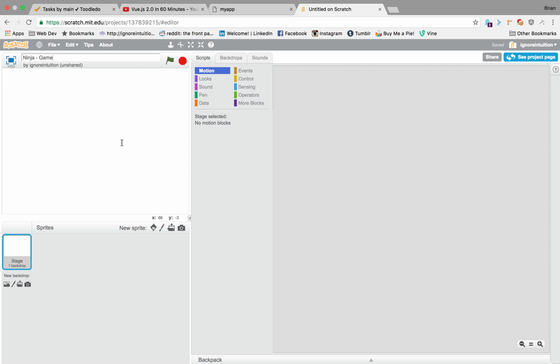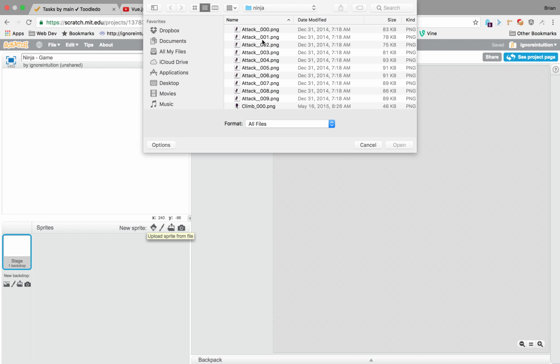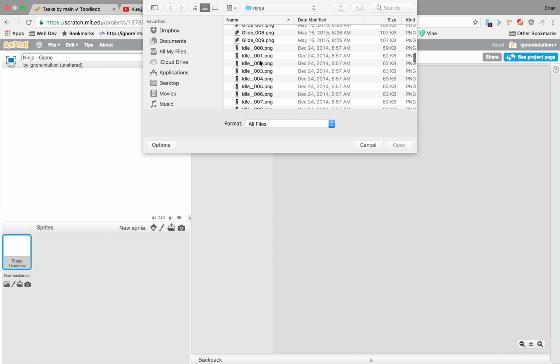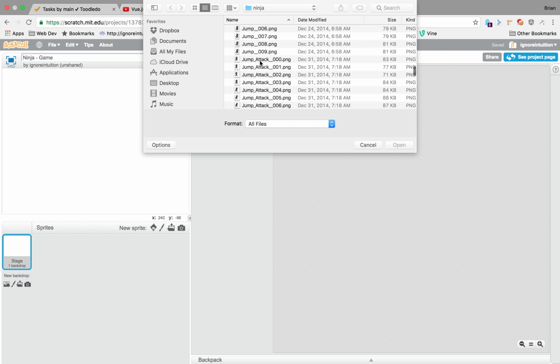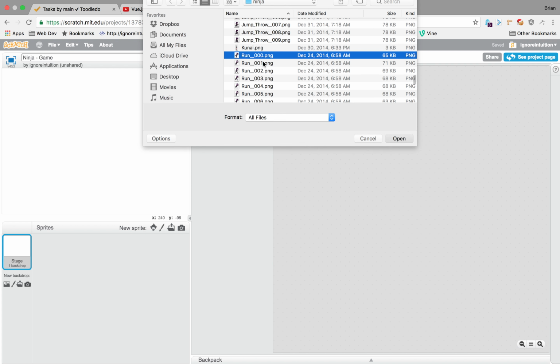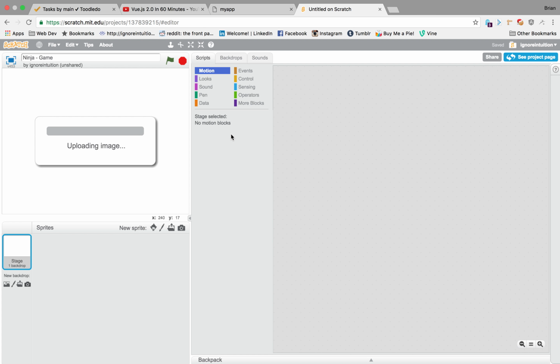And I'm going to start by adding in a new sprite. Same as the last time, we're going to be importing our sprite from the resource files that I've linked to in the show notes. And we're going to start this time with a running animation.